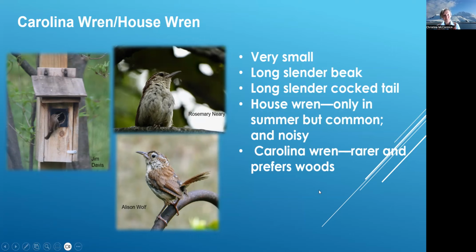The Carolina wren is prettier and much more melodic, but it prefers to be in the woods, and there are not as many of them. But I will also say, if you're walking along one of the water trails and one of them is there, they do have a very loud voice, and you will hear it, and you can try and find it, and I have, especially if you look along the shrubby layer of the woods and try and tune into that noise. You'll find it sitting there.